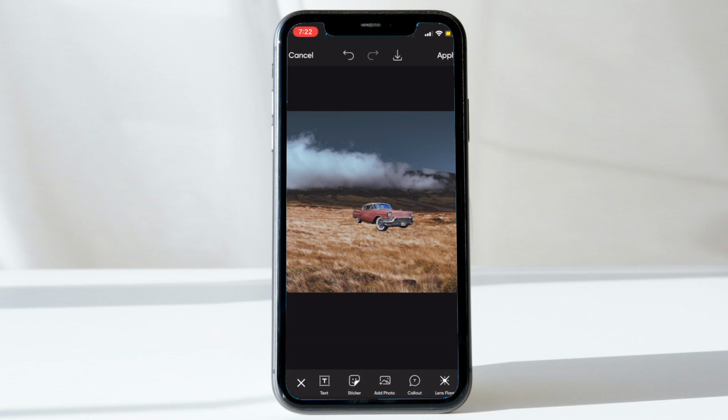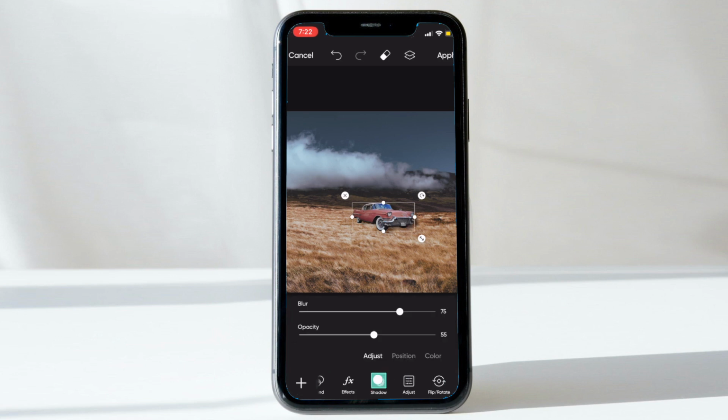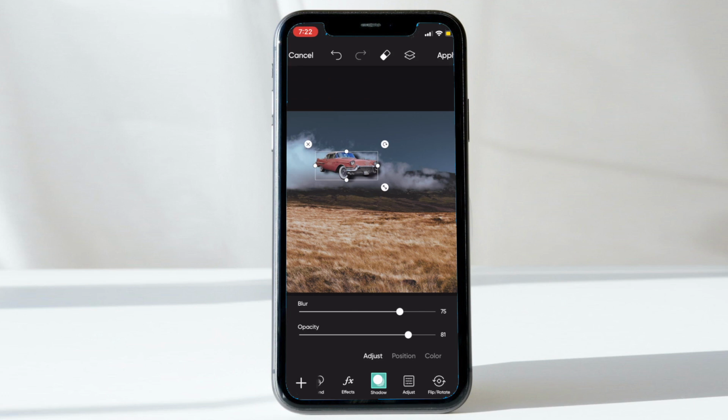Otherwise, it's going to look pasted. So we need to add a shadow right in here. There is an option called shadow in Pixart, but if we use that, the shadow is going to be cast as a 2D object, which means that wherever it is available, the shadow will be there in the background as well. So this is not how a car will cast shadow. So we cannot use that.